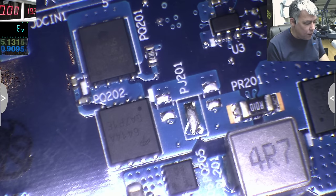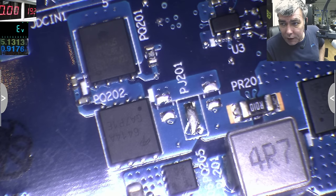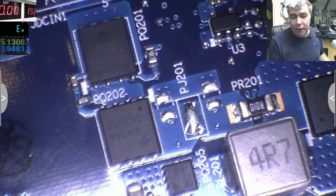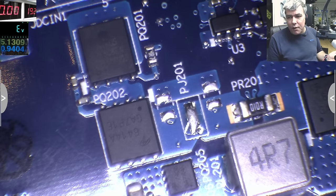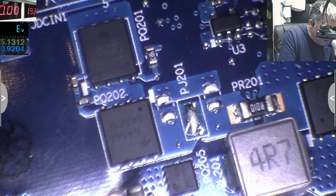Those MOSFETs are just there to protect the motherboard in case something wrong happens, like overheating, like a short. So they will cut the voltage. It's just an extra protection because we already have a protection on the charger. Yeah, but it's an extra one. Extra protection is always welcome. Yeah. So this is the output.